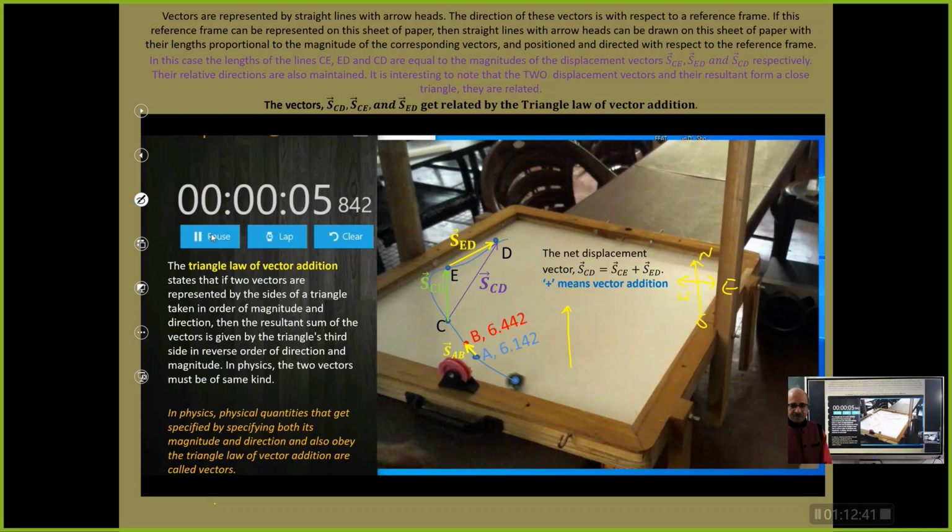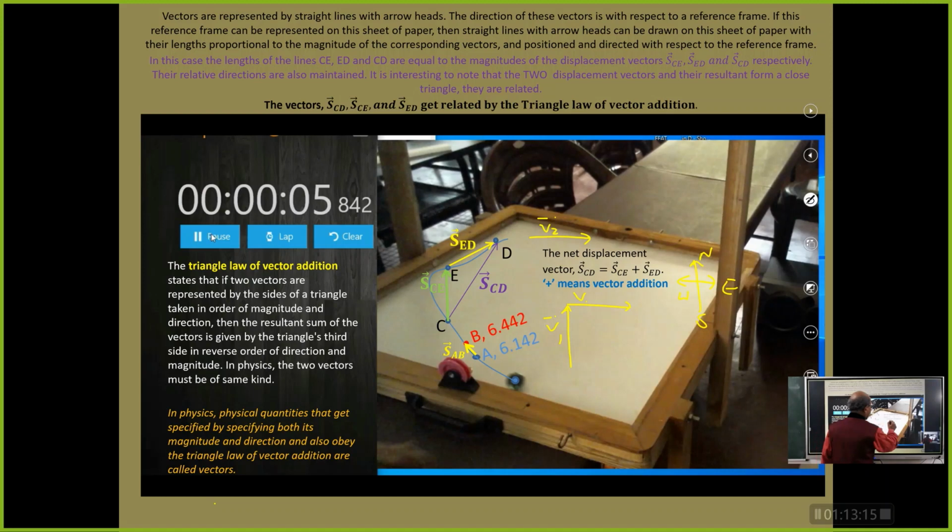Then, another car is moving at 10 meters per second east. You will represent it like this. It's another car. So these are two velocity vectors. Assume that this is one velocity vector and this is another velocity vector. Now, for some reason, I want to add these two vectors. How will I add them? What I will do is take this vector and bring it and keep it here.